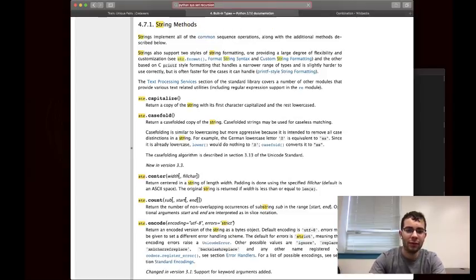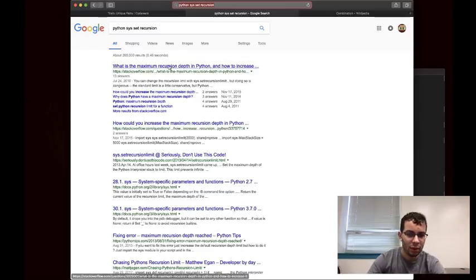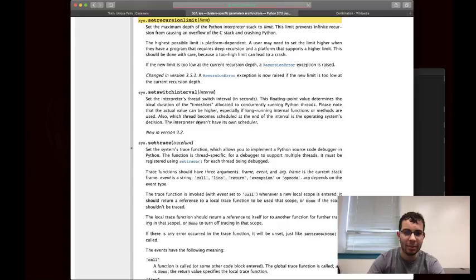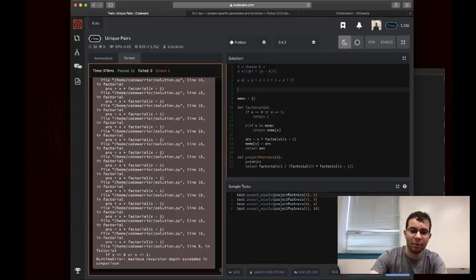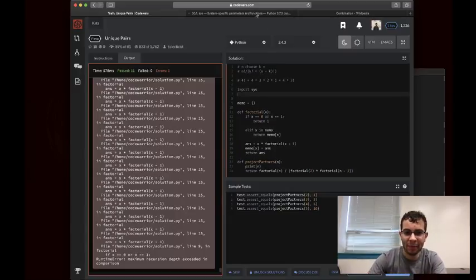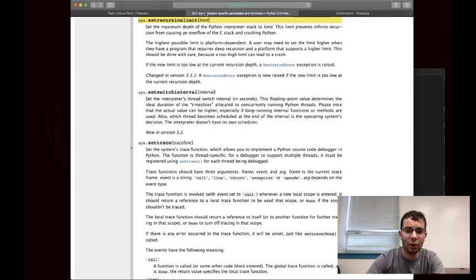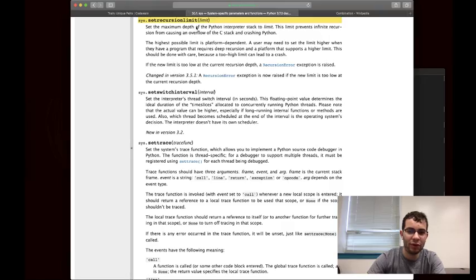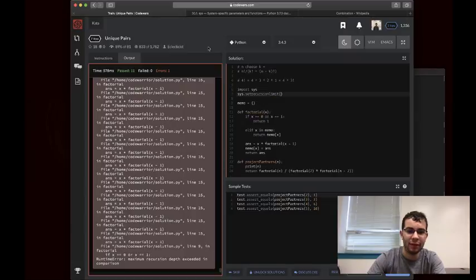Let's just see if we can find it. This should tell us how to increase it. So sys.setrecursionlimit, and it's going to say this is a bad idea, but let's just see what happens. Import sys. Sometimes if I get really frustrated, or if I at least want to know that my code works, then I will try this, maybe just temporarily. But let's set the recursion depth. We set the limit to be the number of frames that we want.